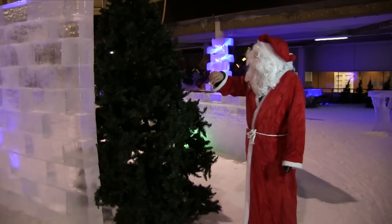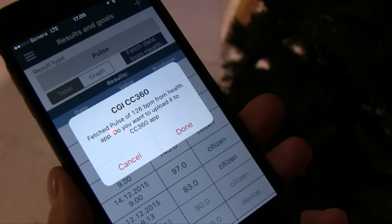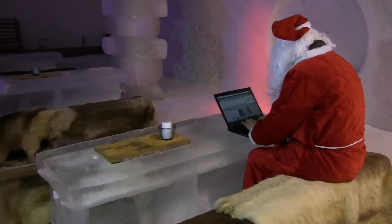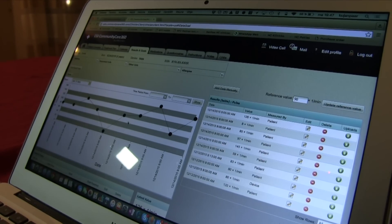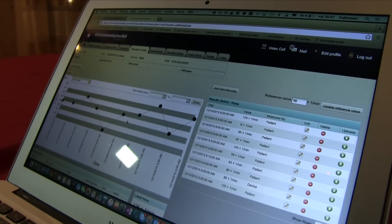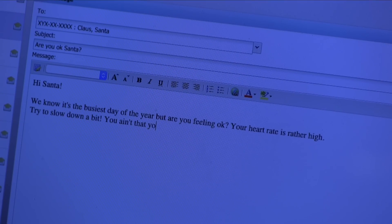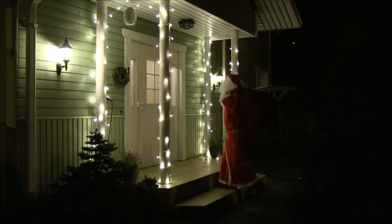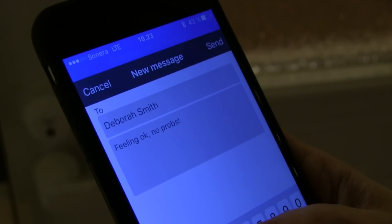Before kicking off, Santa checks his heart rate with his iWatch and Health Centre mobile application — reading 126. Since the Health Centre application provides full and real-time visibility of Santa's vitals to the North Pole Care Unit, the doctor gets an alert of his high readings and sends him a message to ensure that everything is okay. Santa receives this message just before entering the first home and quickly writes back to the doctor, letting her know he's okay.